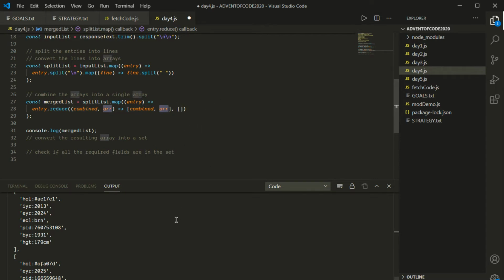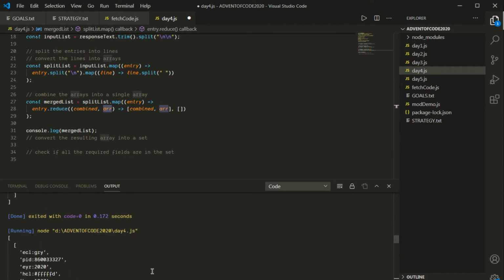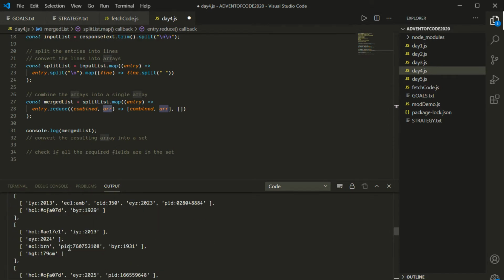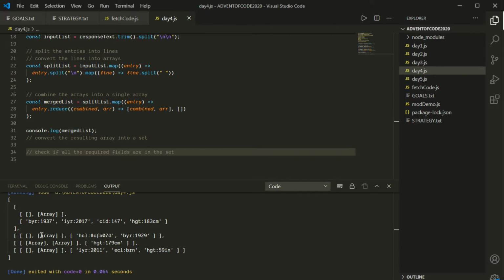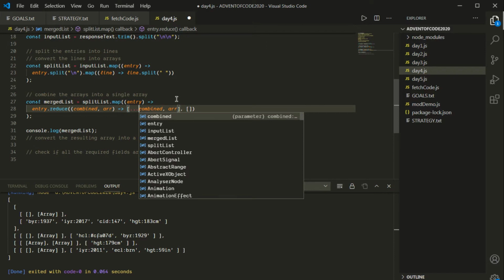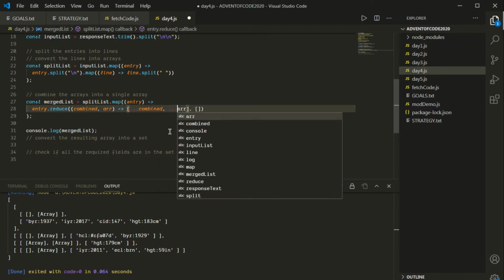So basically, it would end up looking a lot like the original split array thing that we had, except with more nesting. They're not all going to be at the same level. They're going to be sort of nested. So let's actually take a look at that because it's going to be a weird looking result. Yeah. Kind of strange, right? So basically, we want to make sure we keep the spread operator in there. Spread operator is really, really useful.